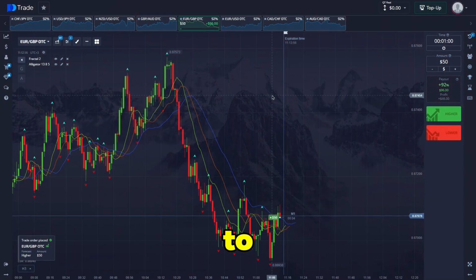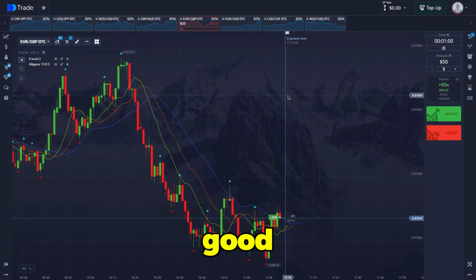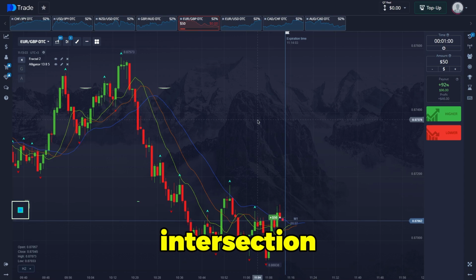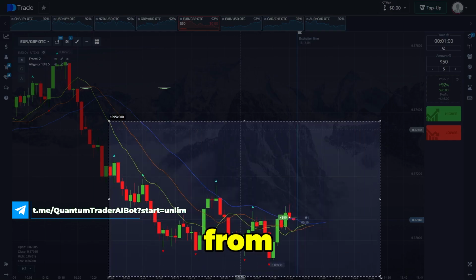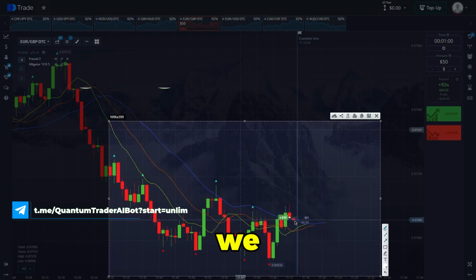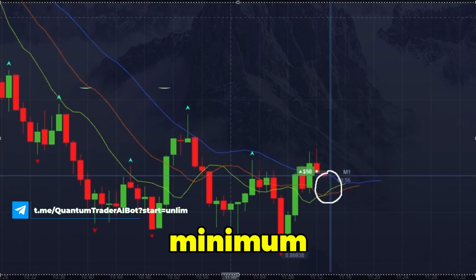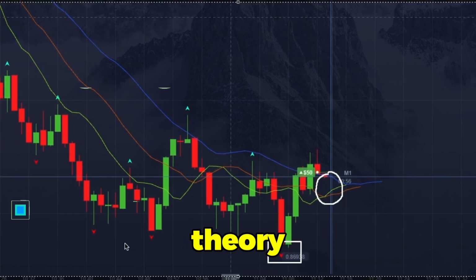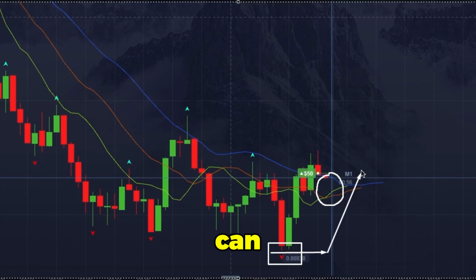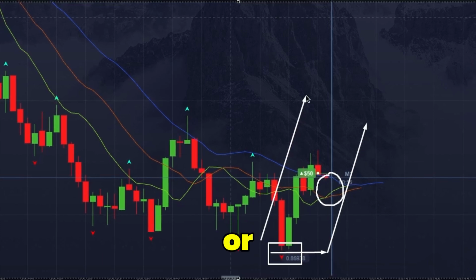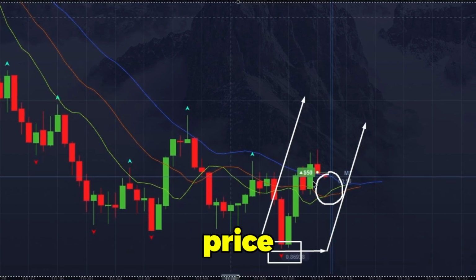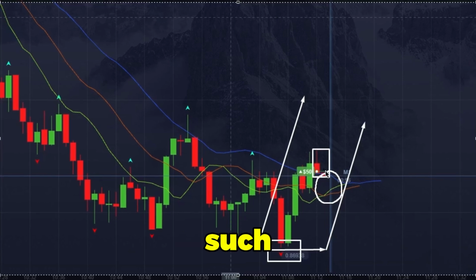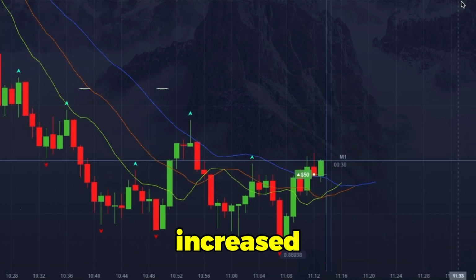Here we'll open the deal to increase. We immediately found a good entry into the deal at the intersection of our moving averages from the Alligator. In this area, we see that we have an intersection. We have a local minimum on the Fractal. And in theory, the price dynamics can change its direction or give the strongest price pullback. Therefore, in this case, after such a pullback pattern, we open an increased deal with you.